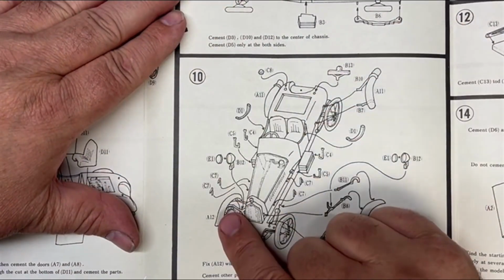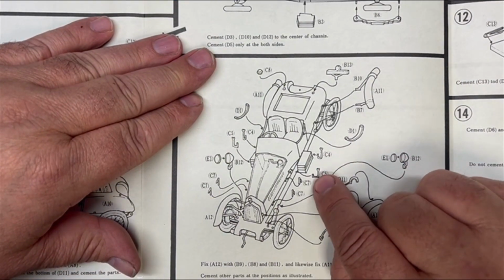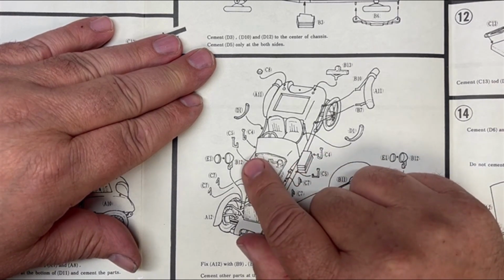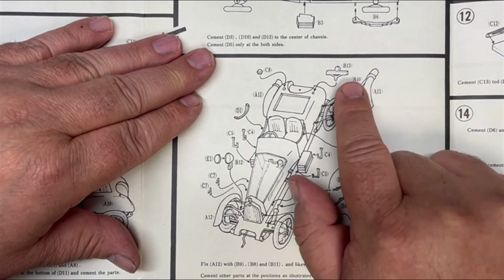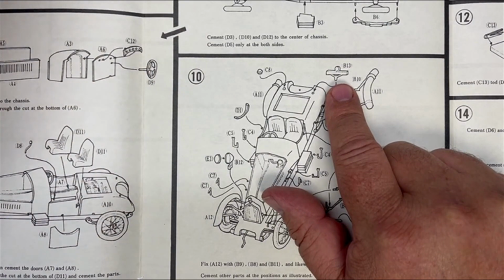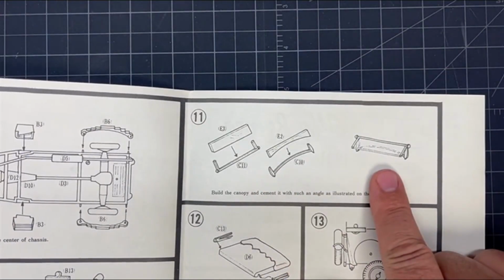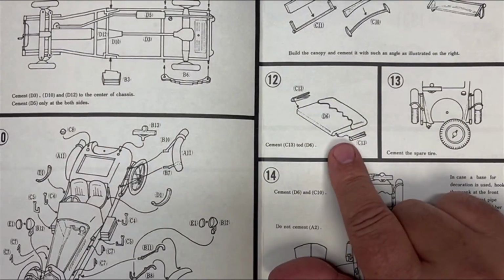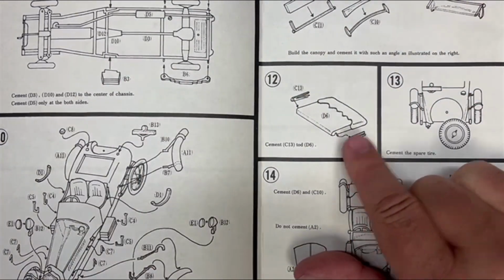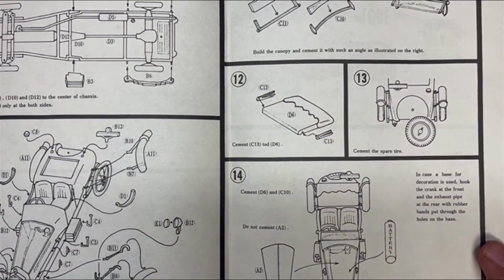And that's it. So that's what these are for, those chrome pieces. I said not a clue. They're to hold the storage boxes in place. And then you got your fenders, your fuel cap, license plate bracket, and stoplight. And then we're about out of here with the 2 pieces of glass. Look, you can fold it down or leave it straight up. The roof, because it would be a roof you could pull up. You'd flip that up. This would go over and latch on. Then you got your spare tire drop on.